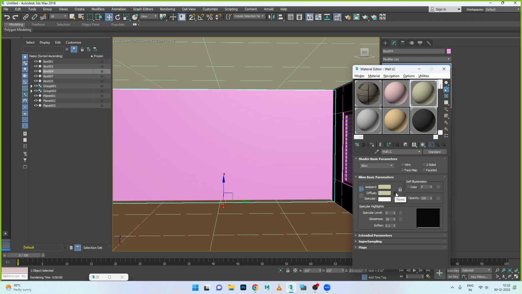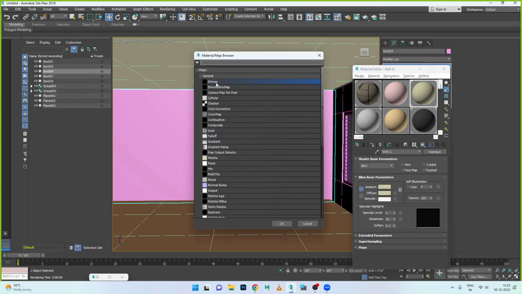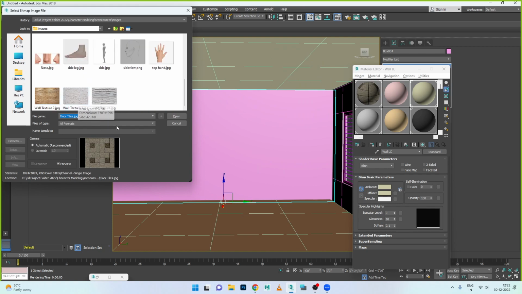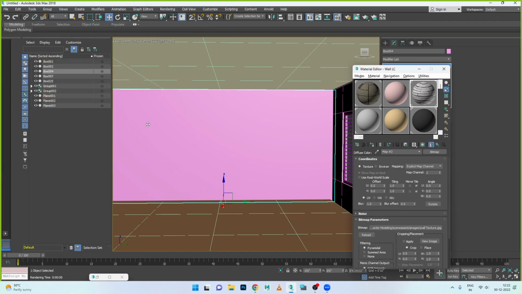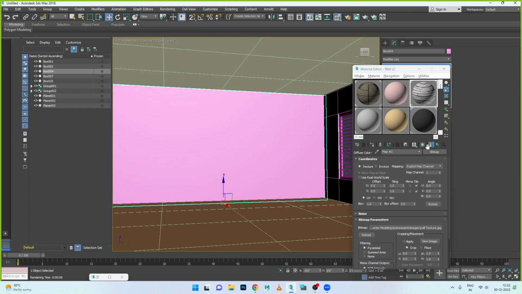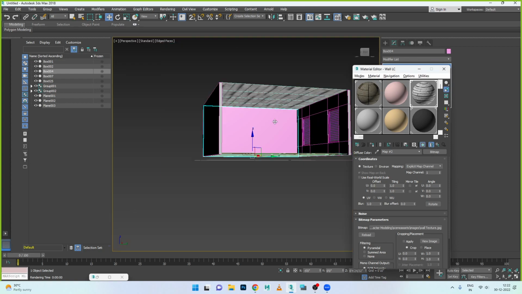Select and click on this diffuse setting. Double click on bitmap. Select this wall and say open. Right now we have applied light color on this one and we can see this material has been applied on this area. Show shaded material in the viewport. Oh, what is this?